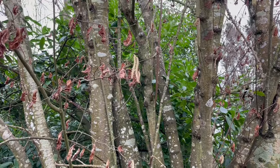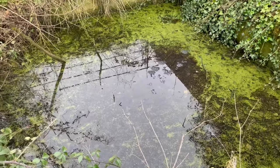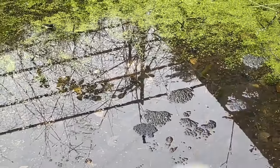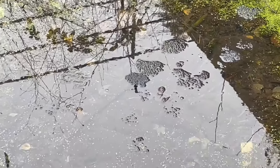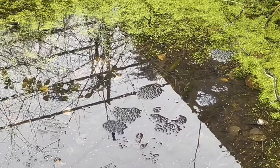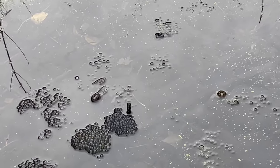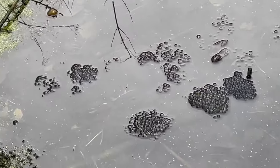And now I'll bring you to a beech tree. Loads of frog spawn in there. Oh look, and there's even frogs. There's a frog right there. But you can see the frog spawn is all over there. Piles of it. It's that time of year. Oh, and another frog. Oh, there's several frogs in there. Busy times. So, one frog there, another frog there. So there are at least two in the vicinity of all the frog spawn.